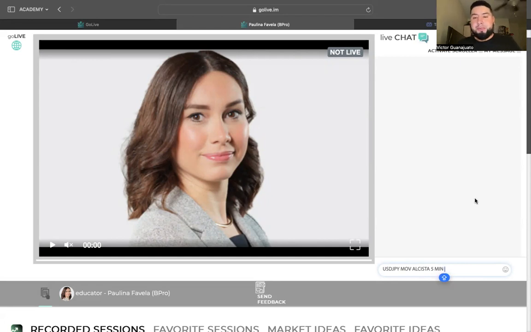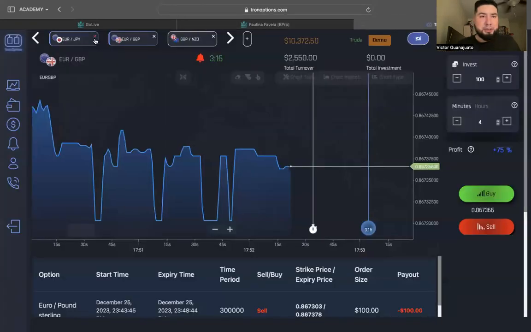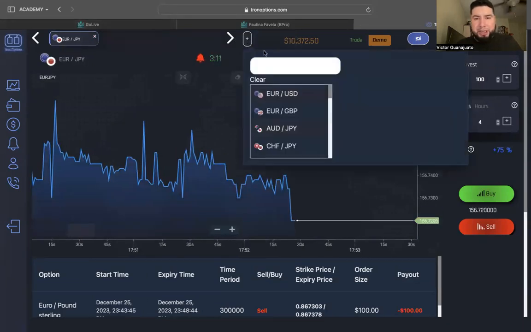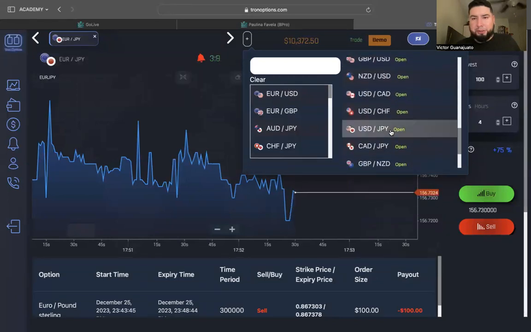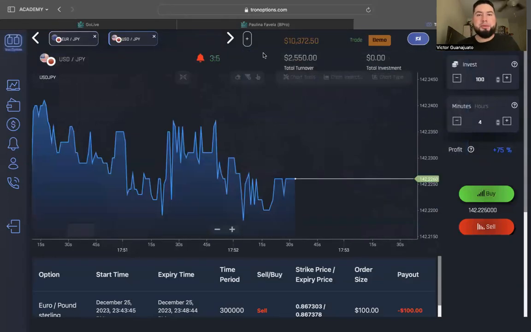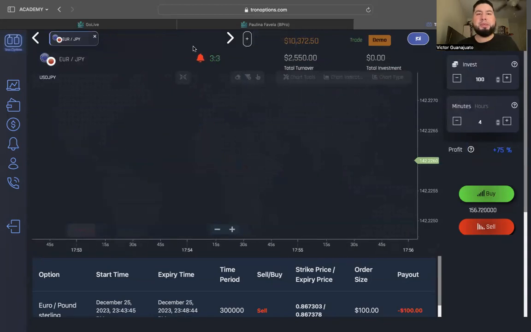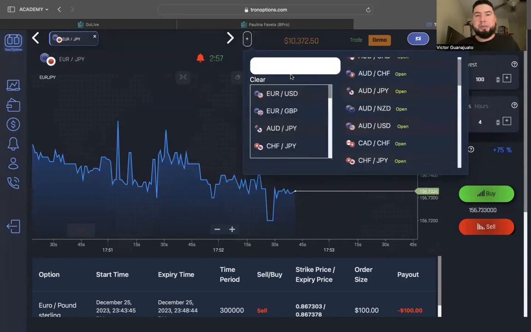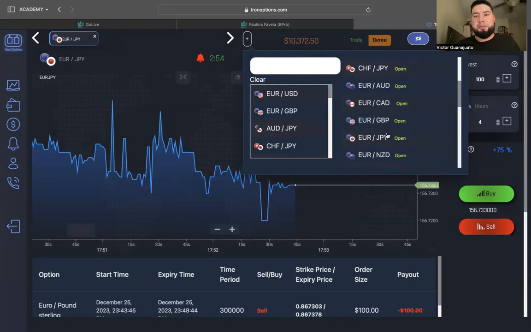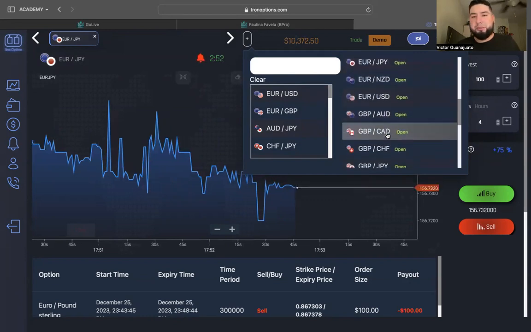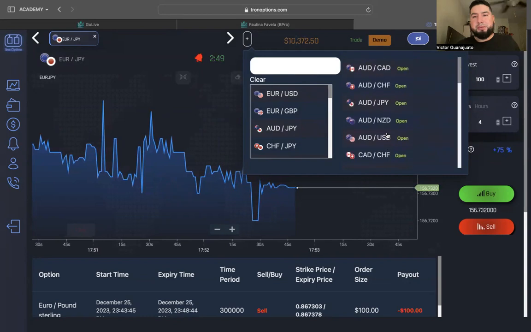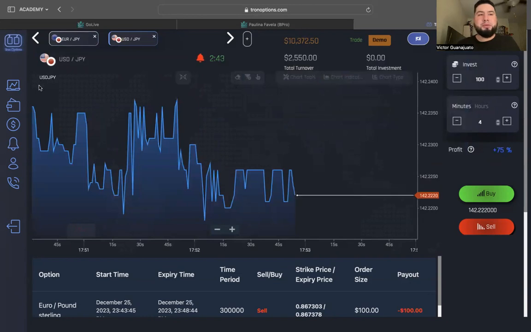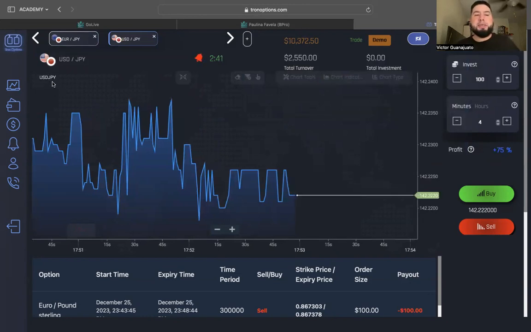For a better example, let me look where the market is on the US dollar and the Japanese yen. Let's look it up right here. Like I said, this is how you look for it. You wanna click on the options. Let me delete it again for you guys. You're gonna basically look right here, add options, click. You can either look for it right here, type it, or you can look it up right here, whatever makes it easier for you. Like I said, we're looking for the US dollar and the Japanese yen, which is right here. When I click on it, now we're looking at the graph between the USD and the JPY.